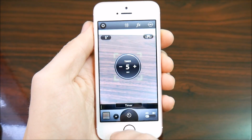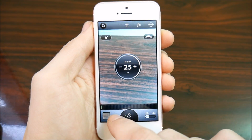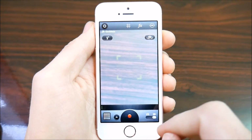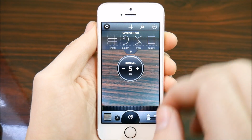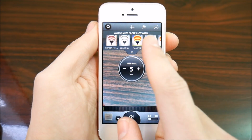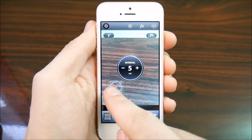Now, what I really like about this application is the timer is very precise, so you can go right down to 4 seconds, 3 seconds, 2 seconds, 25 seconds, and more. Also, you can up the timer interval as well. Go over and easily go into video by that little toggle. So this looks a lot like iOS 6 did in the past, and I kind of like that old camera, but you can see thirds, golden ratio, square, and many more features up here. You also can awesomize your shot with all of these cool effects that will automatically turn it into that effect after you shoot it.